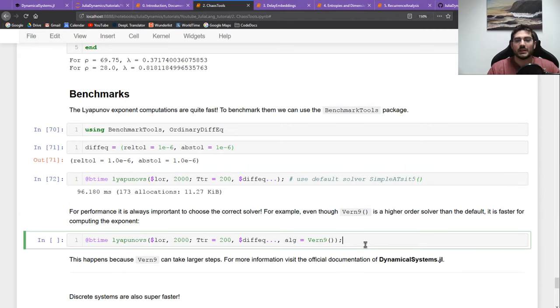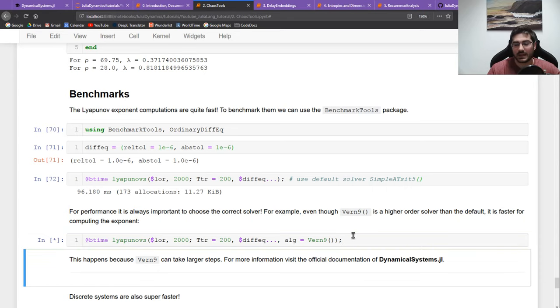Now what I want to stress is that it is always important to choose a suitable solver for your system. What I will do now is benchmark the function again, but using a different integrator, which is called Vern9. And what you will see is that the Vern9 integrator is actually faster.